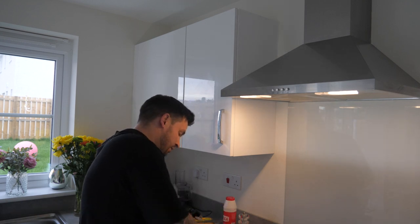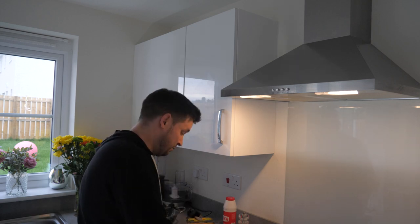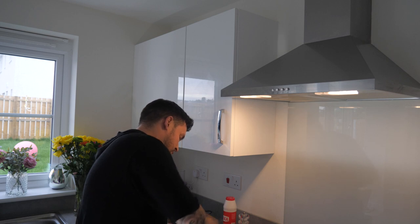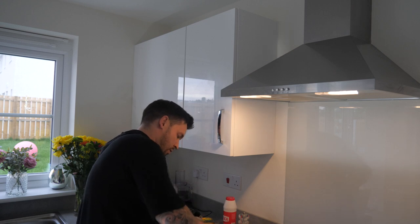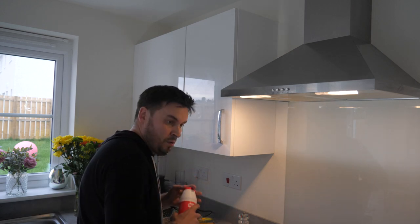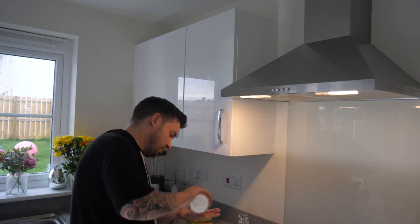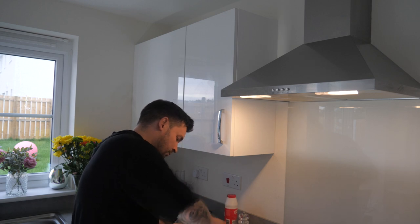Potato ricers are absolutely amazing, honestly. If you really, really love your partner, get them a potato ricer. It's amazing. So, mash all that up. Make sure you've got all that butter incorporated. I'm just going to add a pinch of salt, not too much, in there.